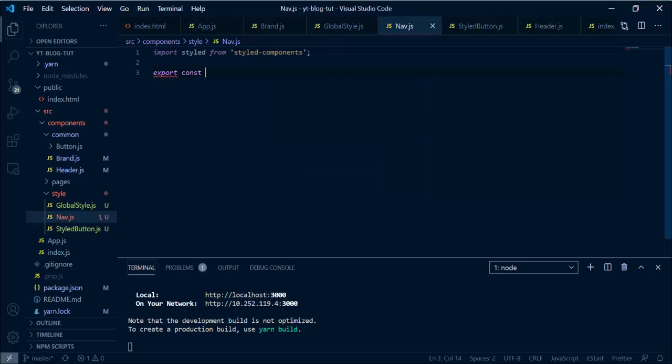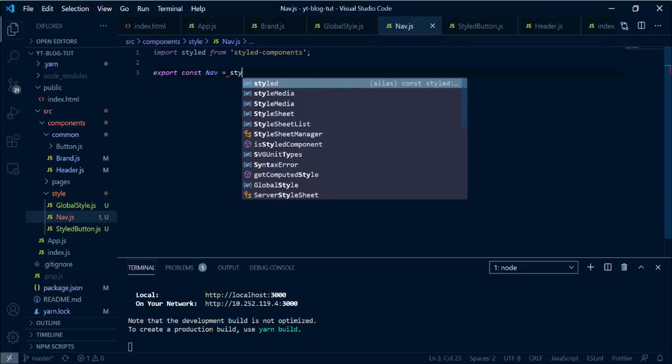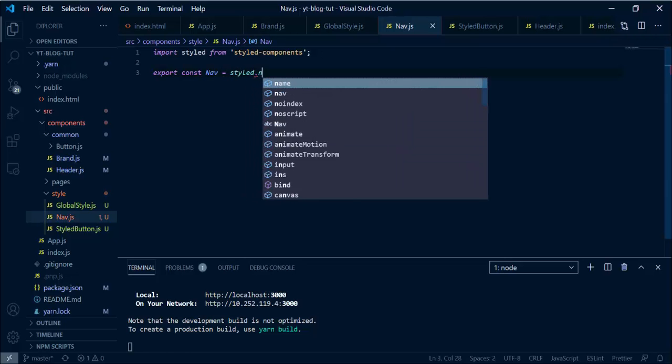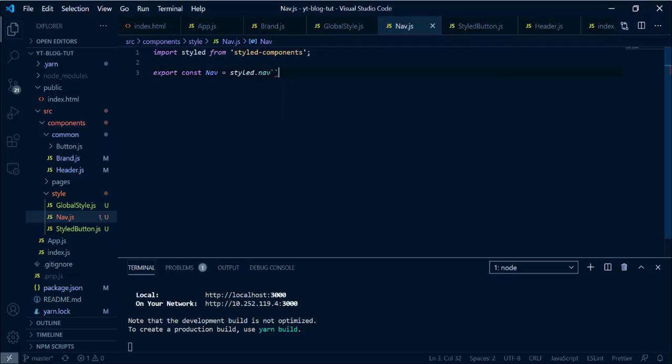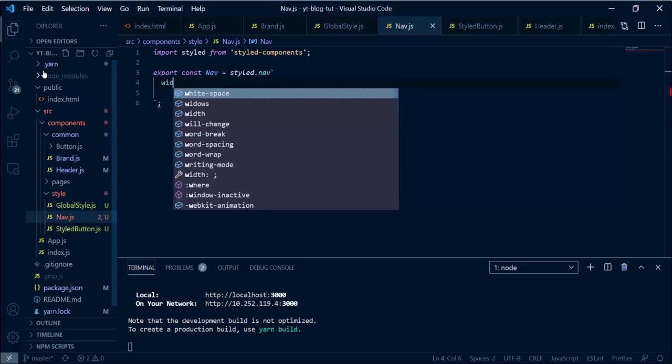So I'm going to go ahead and do that. I'm going to say export a Nav component, and it's going to be a styled nav. And so this will replace the nav we have in our header right now. And so for that header, I'll go through this a little bit slowly, we want width.